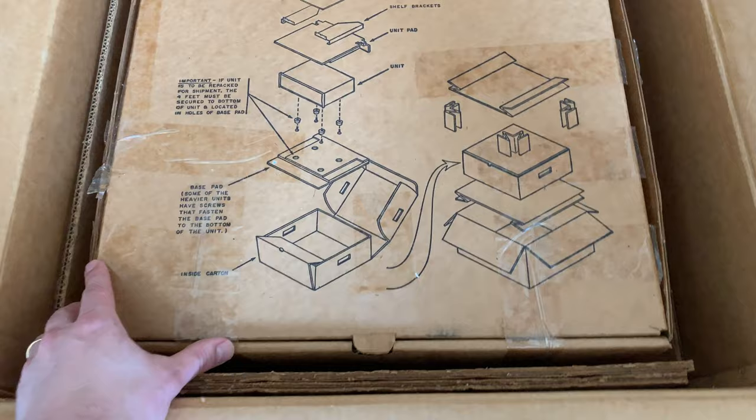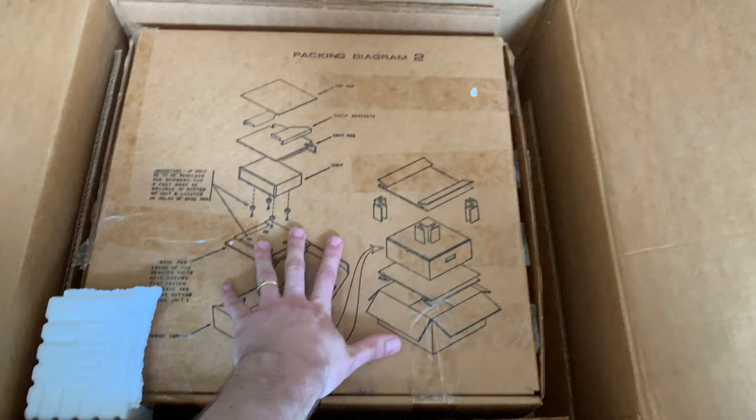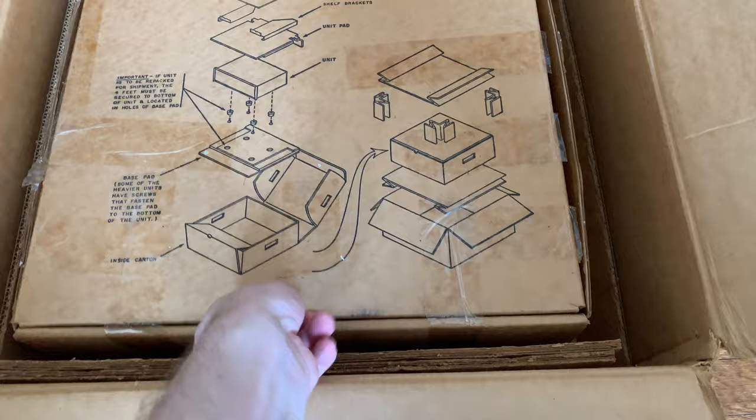I'm missing these cardboard corners, but for suspending this one inside the inner box, there's going to be some foam corners, something like that, so that this stays completely suspended within the main box. And then to protect what's left of the text on this box, I'm actually going to put this inside of another box. So this one's going to be triple boxed in a way. So let me open this thing up.